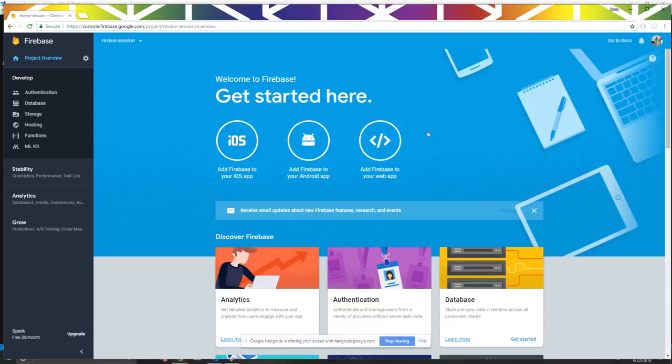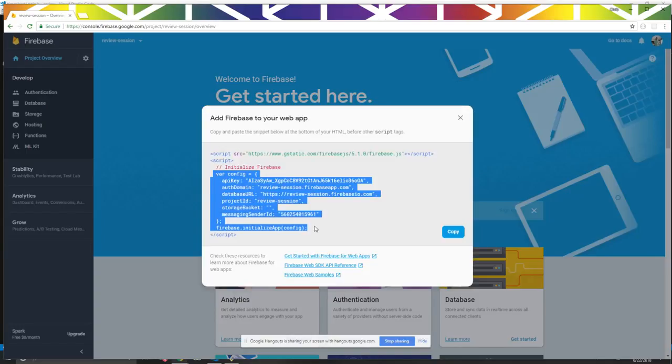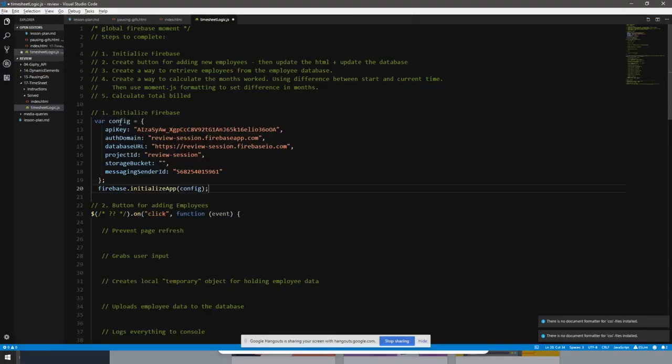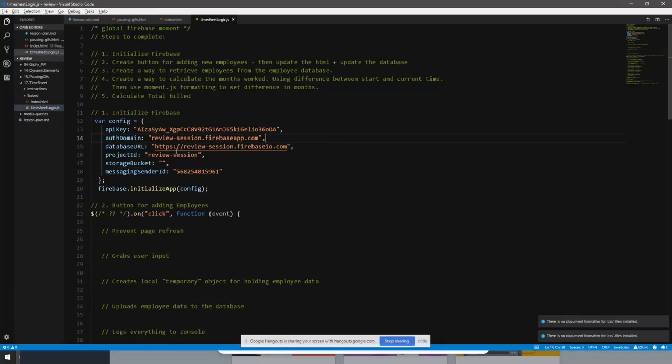All right, so on this getting started page, you can press this add Firebase to your web app here, and it'll give you already all figured out JavaScript. So I'll paste that right here. And we don't need to put the Firebase link because we already have it here, just to enable the functionality of the database.